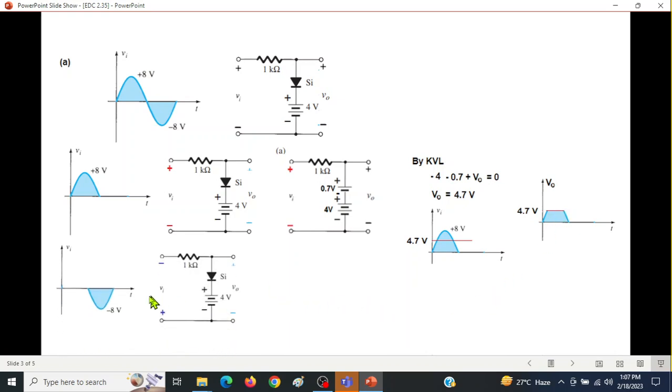Now similarly for the negative half, the sign will change - negative at the top, positive bottom, negative making this diode reverse biased. So it will become an open circuit and we know that in open circuit whatever is the input voltage, the output will be same. So it will reproduce the input. Therefore our negative input is negative 8, so the output will also be negative 8 volt, same shape. So the total now will be the sum of these two positive and negative half, so the final answer will look like this and this is how the solution manual has also given the answer.